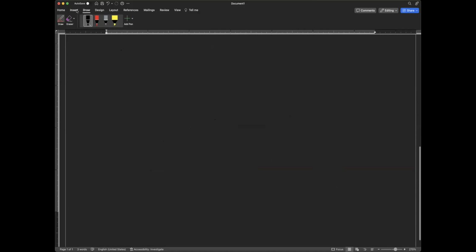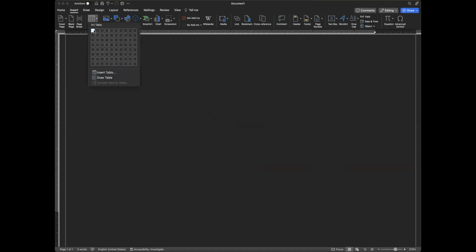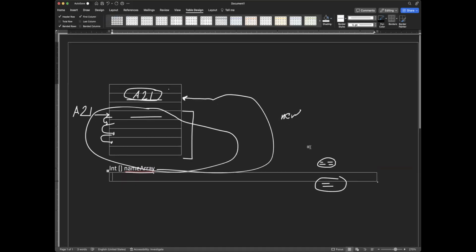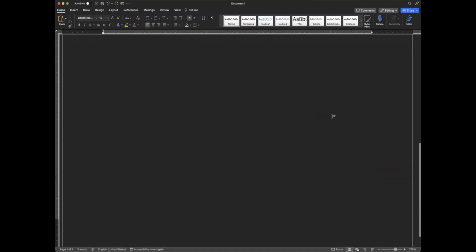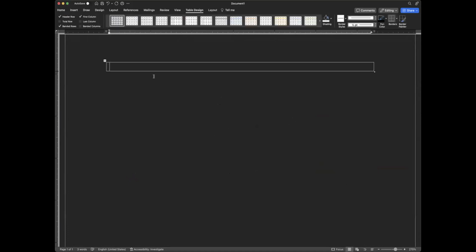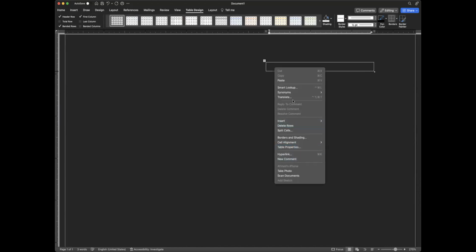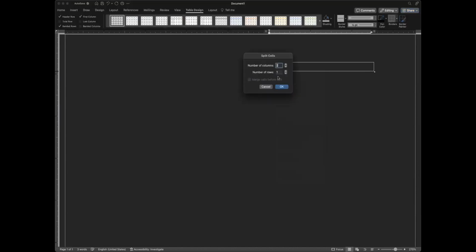Let me move to this area here, and let's go ahead and insert a table with one column and 5 rows.